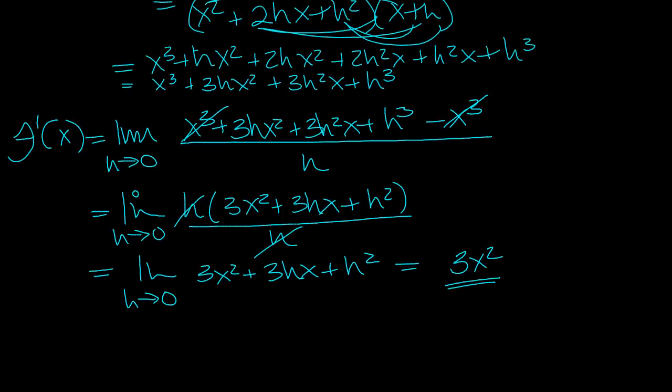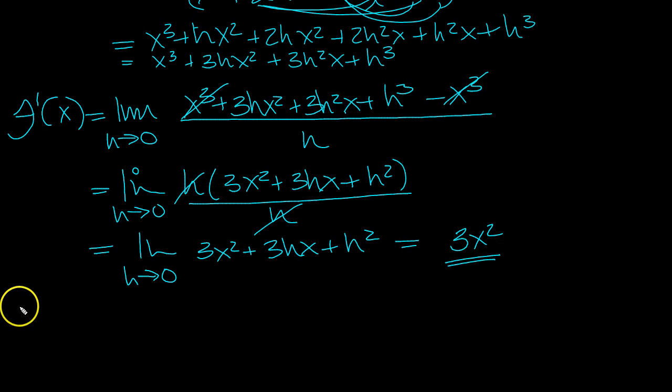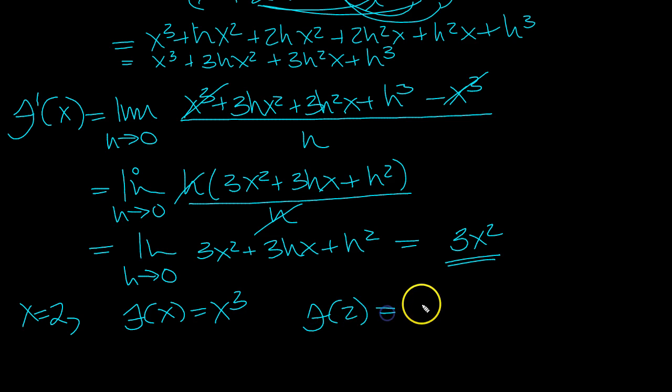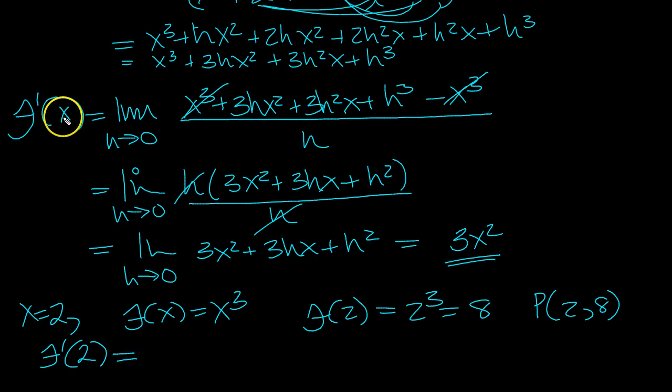So if you look at the example that just finishes it off then. If you take x equals 2 then, can we work out the gradient of the curve f(x) equals x cubed? So we would have the point f(2) is equal to 2 cubed, which is 8. So the point on the curve would be P, (2, 8), and f', the tangent to that value, f'(2), would be 3 times 2 squared. 3 fours are 12, so it's quite a steep gradient.